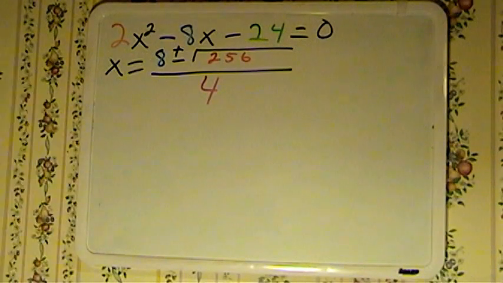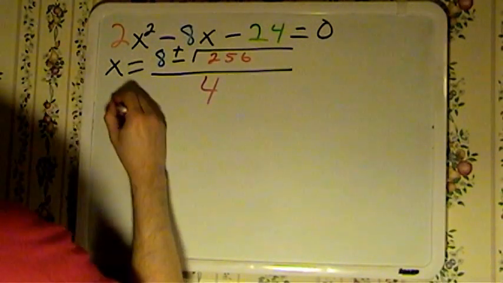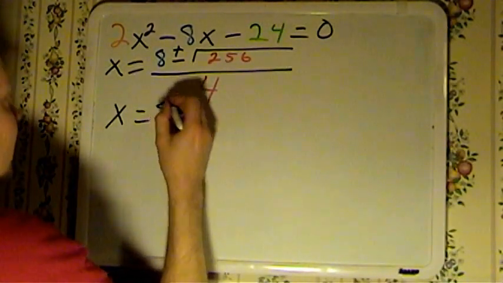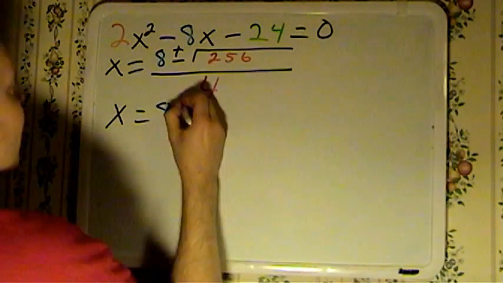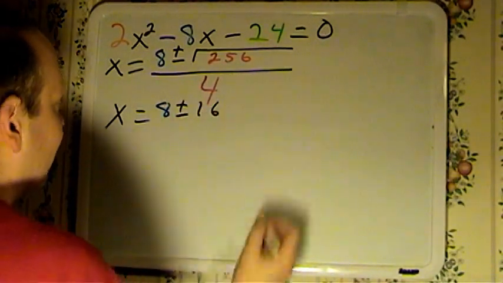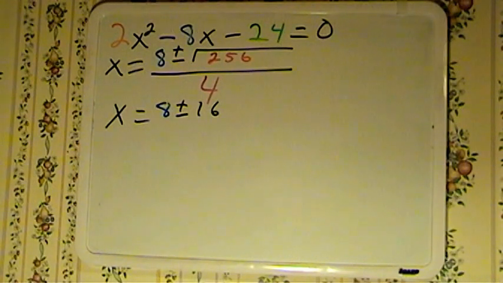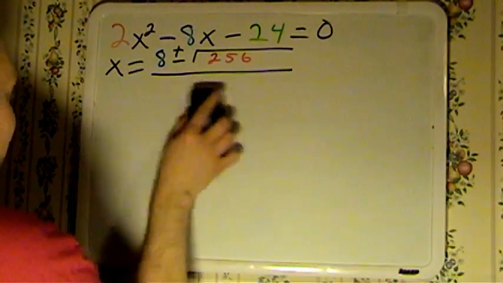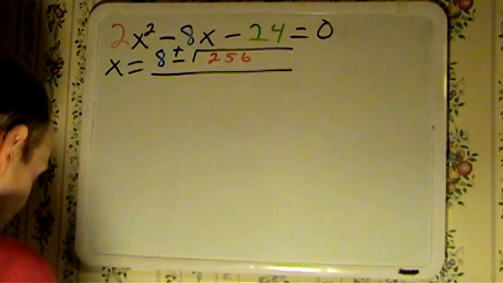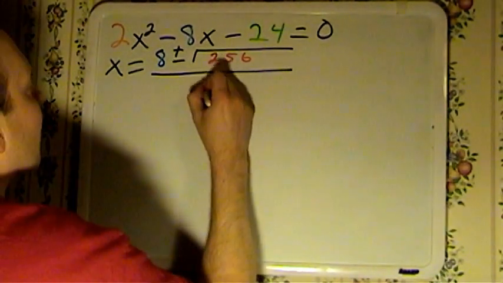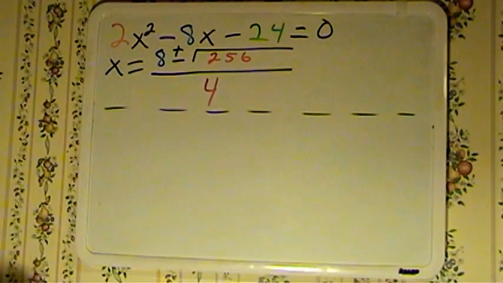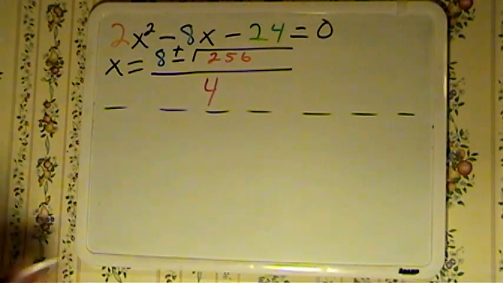Okay, next step, let's take our square root. So x equals 8 plus or minus the square root of 256 happens to be 16. Came out nice and even. And again, all that. Let me clear that up a little bit. Let me knock that 4 back a little bit. Let me knock this down just a little bit so it's a little clearer. Now, as I was saying, the square root of 256 is 16. So somebody made this problem up so the answers come out nice.